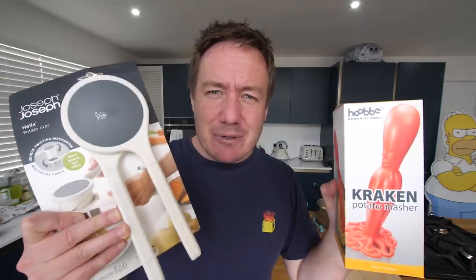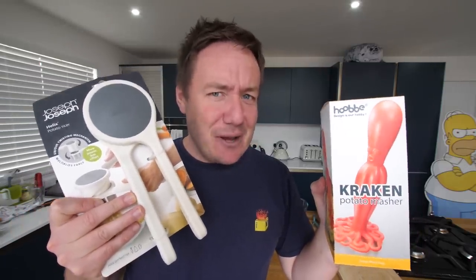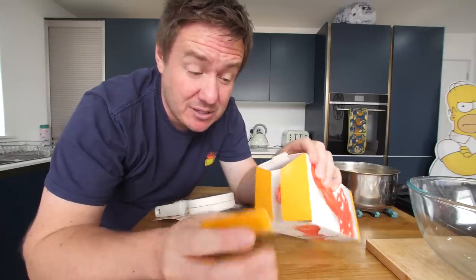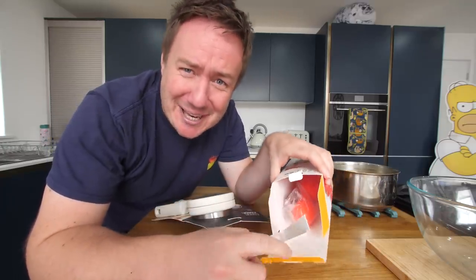They're really good. They tend to be ones that you press down through like a metally sieve thing. And this is the polar opposite. This is a novelty Kraken potato masher. So can the Kraken mash potato as good and as smooth as a Helix? There's only one way to find out, and you're watching that video. So I just Googled a Kraken, and the first thing it came up with was a cryptocurrency platform, but no, we're not buying Dogecoin today, Elon.